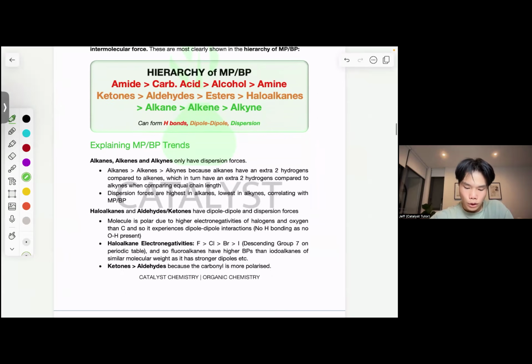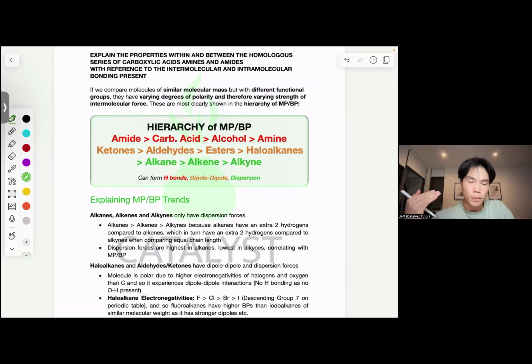In that order. When you're comparing melting point, boiling point, you always want to compare molecules of exact same chain length, not necessarily chain length, exact same molar mass. Why is that important? So we want to compare, for example, ethanamide versus, it would be, for example, propane. Why do we want to compare molecules that have the same molar mass and not necessarily the same chain length? It'd probably even be closer to butane, to be honest. Why do you want to compare molecules that have the same molar mass, not necessarily comparing ethanamide and ethane?